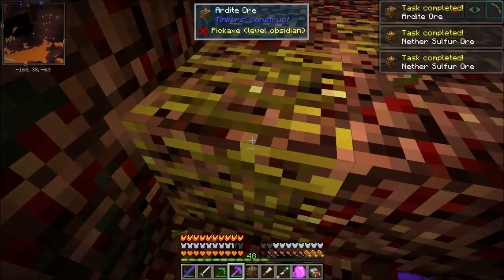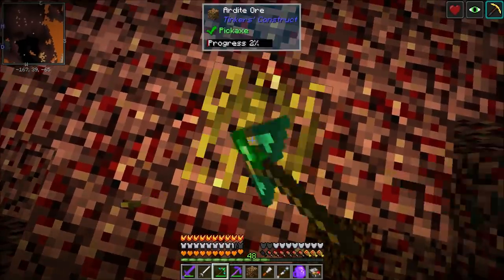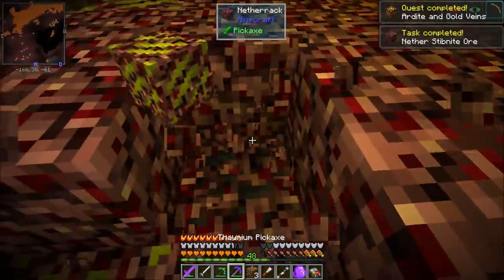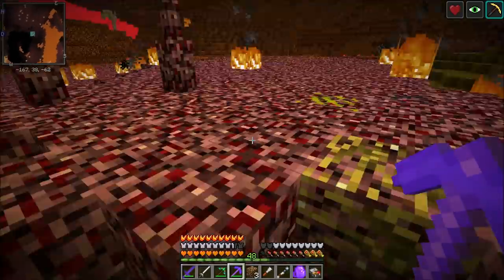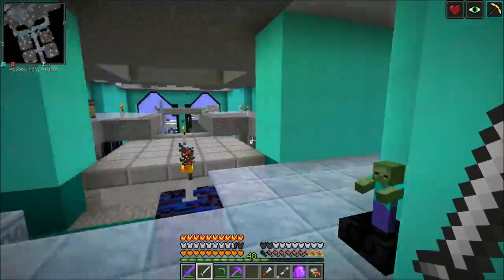Task completed, task completed. I actually think this pick is faster for Ardite. And we'll grab some of that Stibnite, because that's going to complete a quest for us. And I'm just going to go ahead and mark that. I don't need a bunch of it right this second. I'll waste that night vision potion, but it's not a big deal.